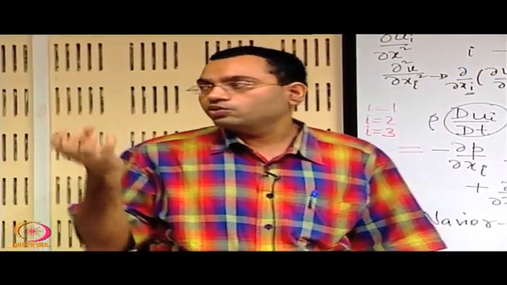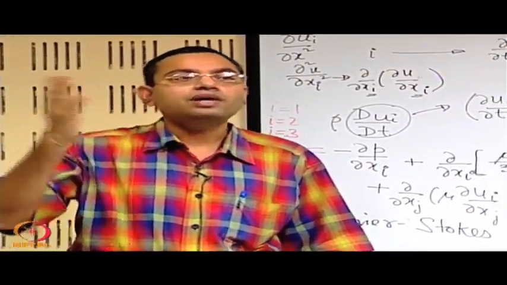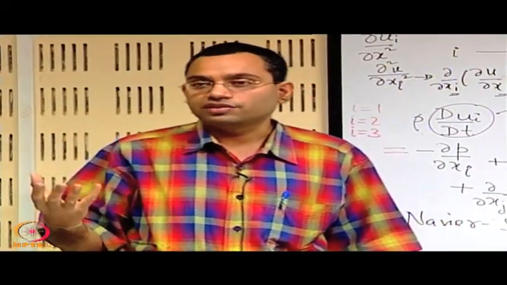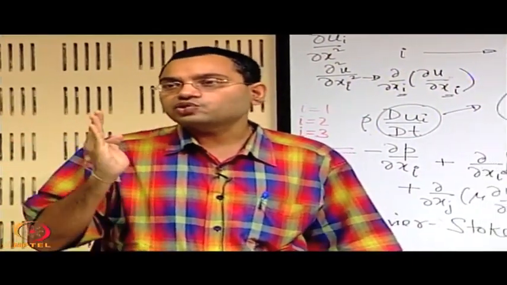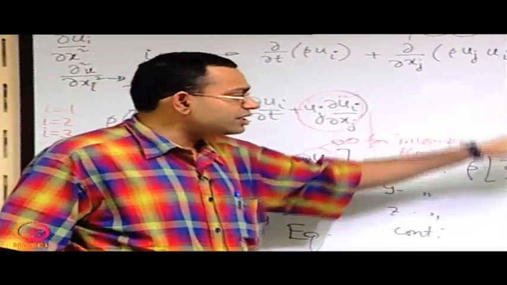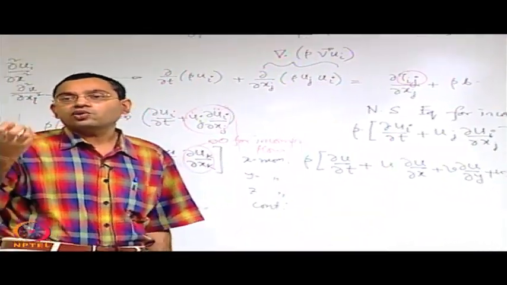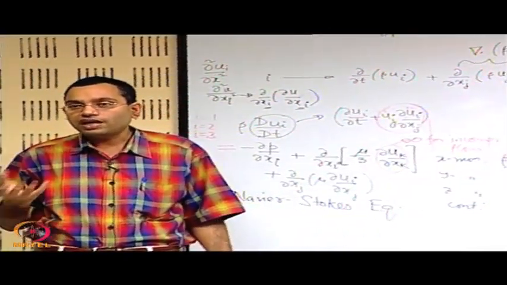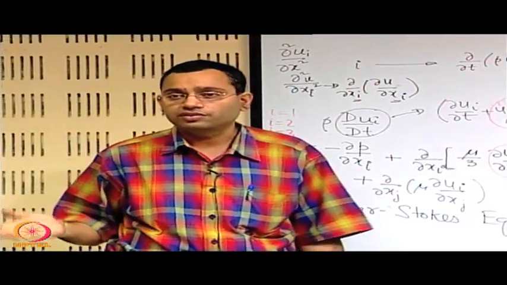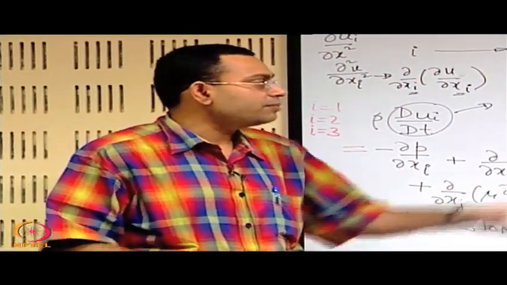Let us say that you have a gas molecule which is subjected to a very high density or temperature gradient. Because of the temperature gradient the gas molecule may start moving, and this is sort of called self diffusion. It moves within its own medium because of strong local gradients of temperature or density. Now, that is nowhere manifested in these equations. If you just use these equations you will get a 0 velocity, because you do not have any term in this equation representing a local density or local temperature gradient driven motion or flow. This is an example known as thermophoresis, or sometimes called diffusophoresis because of the self diffusion. These types of motions, which are achievable in highly rarefied systems, are not manifested in these equations.